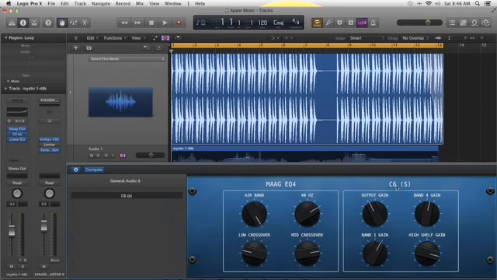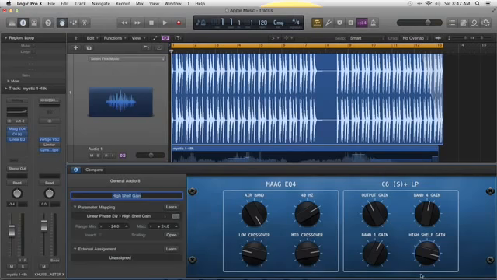Suppose I have a mix of C6 and linear phase EQ, so I'll rename this as C6 plus LP. So I know that I've got the C6 and the high shelf gain of the LP also. When I highlight, it will easily show me over here the linear phase EQ and the high shelf gain parameter, which I can adjust.